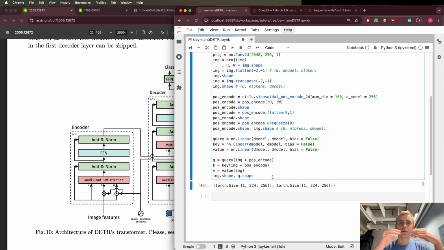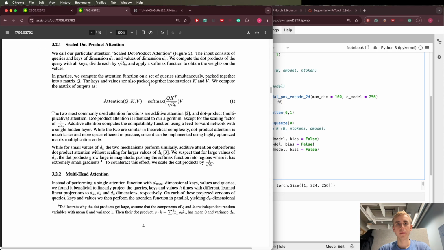Okay, so where are we now? Now we're at this stage. We have our queries and our keys. Here they use uppercase, denoting a matrix. So each row of this query matrix is a query corresponding to an image patch. Now what they do is take a dot product between the query matrix and the key matrix, and they also transpose the key matrix.